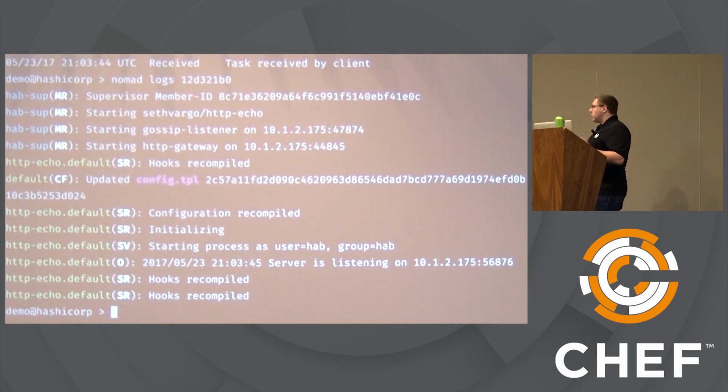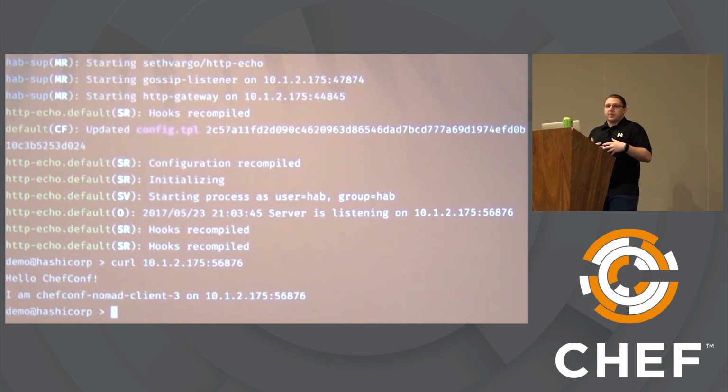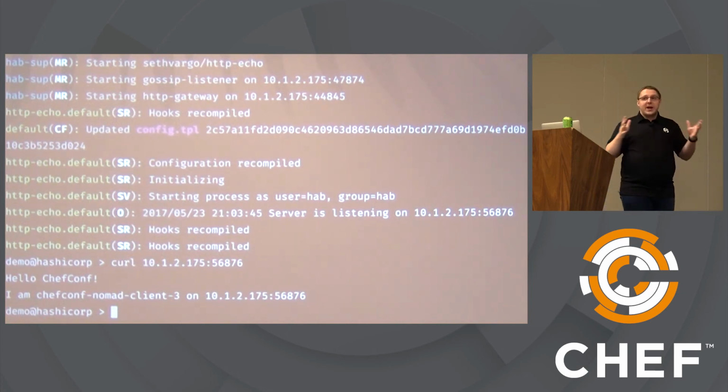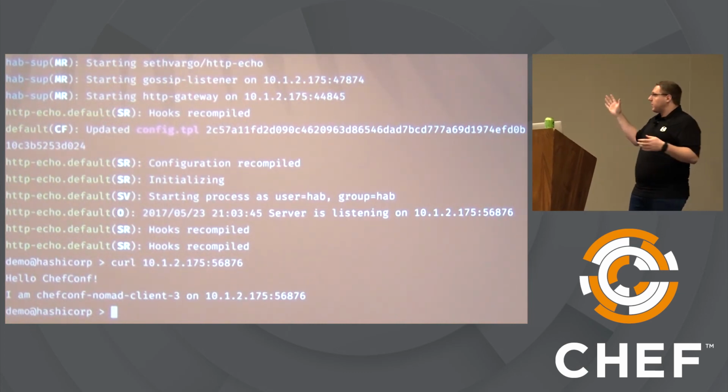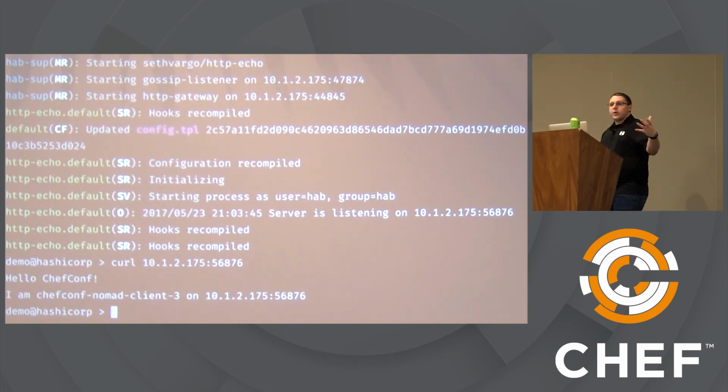And we can see it's running. I can grab this IP, and I can curl that IP, and we get a thing. So it's actually running. It's not BS. The thing is actually running. That's a different host in the cluster, and I just hit it via curl. And there's 3 of these running.